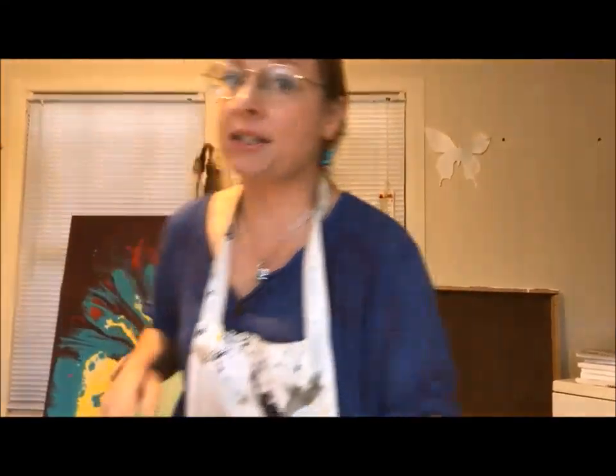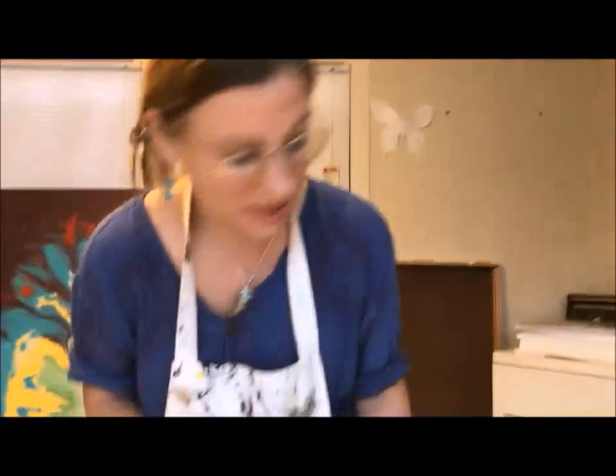Another thing that is important when working with this medium is that while it is drying, it's got to be flat. You need this to be flat while it's drying. The marble dust is fairly heavy, and if you try to stand it up on an easel while it's drying, all of your material is going to go sliding off your canvas.